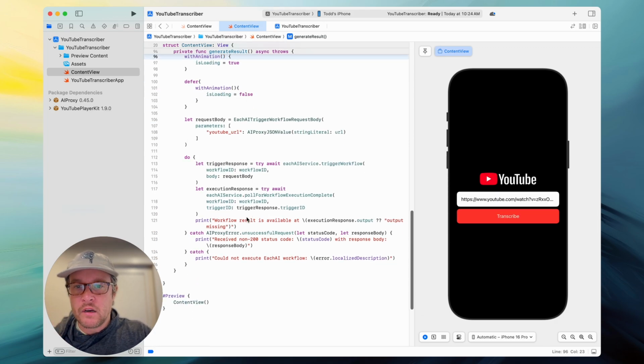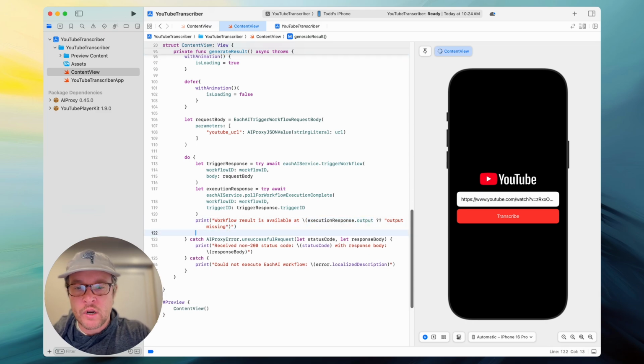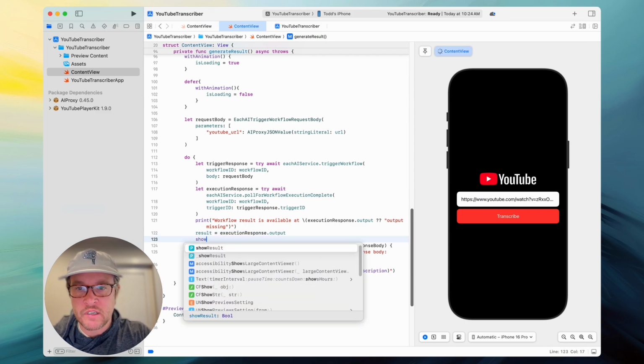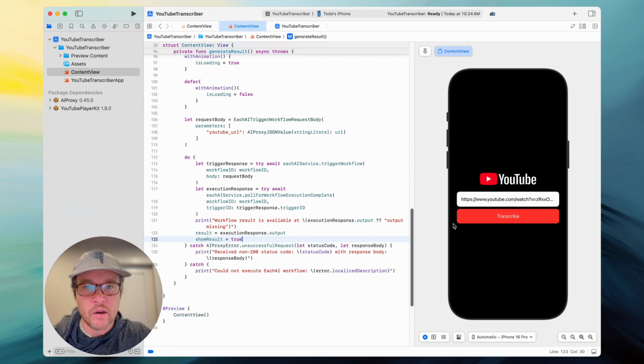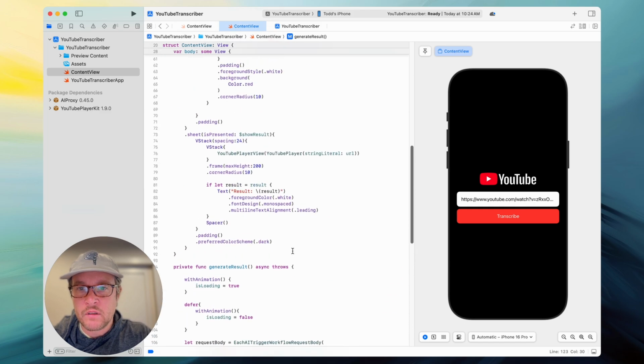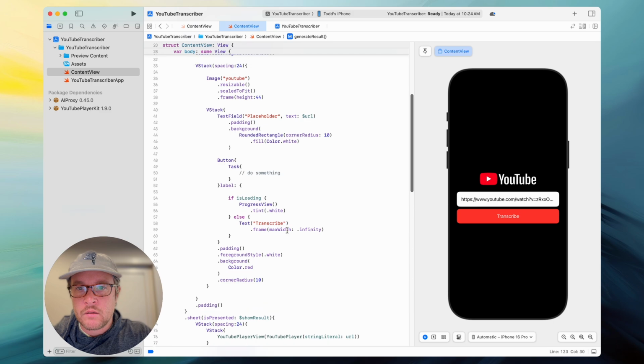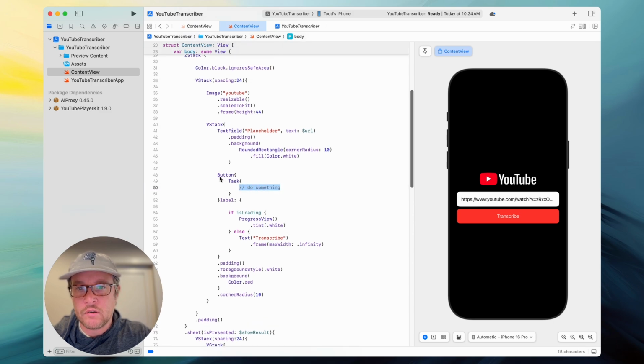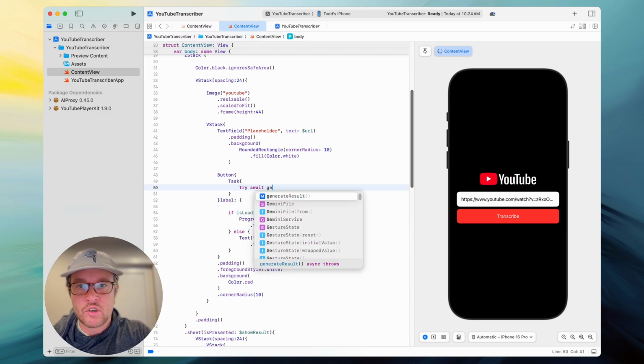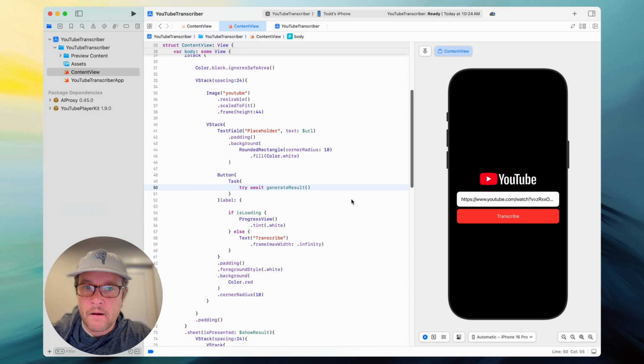Down here, once we actually get our result back from our API call, we're going to store that result in our result state variable, which we can use to show in the UI. One other thing we're going to do is set showResult to true, which is our bottom sheet that's going to show up with the result. Let's see if there's anything else we need to do here. One last thing is we need to call that function in our button. So we're going to do try await generateResult.